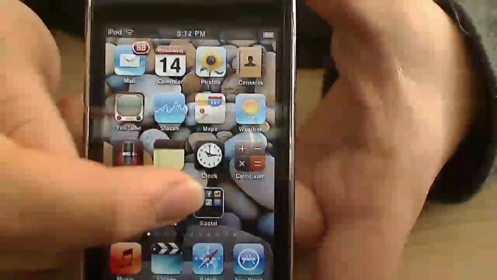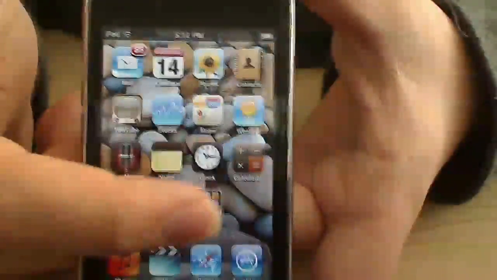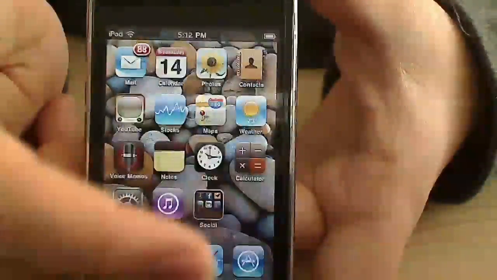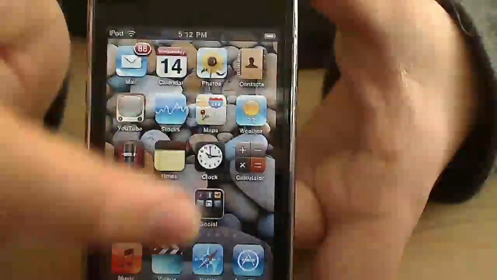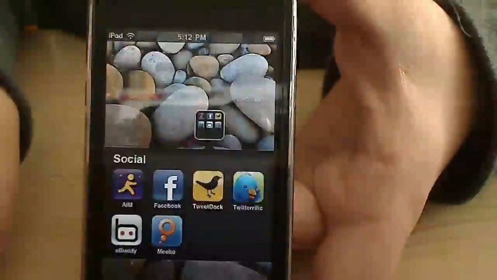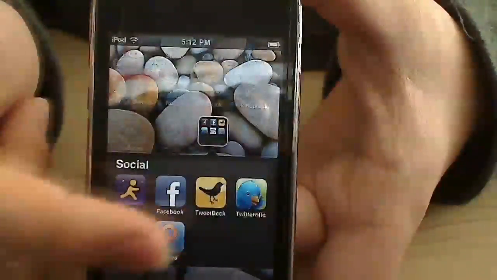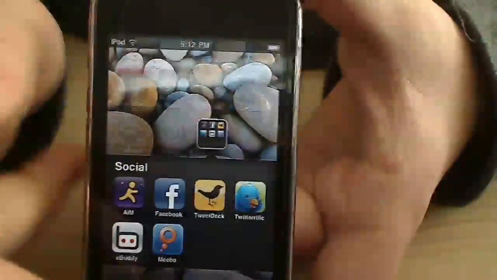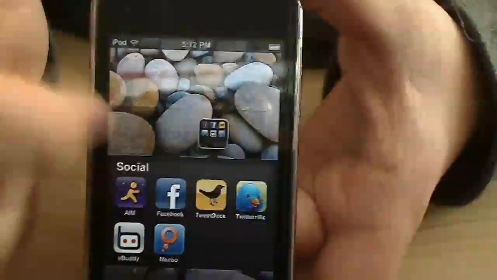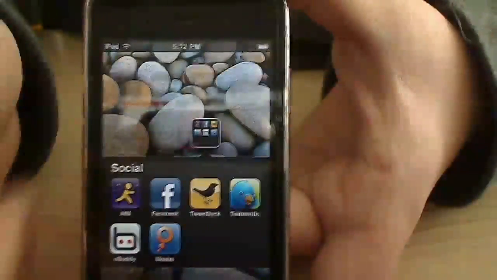You notice that I have many icons in this one big icon here. This is a new feature called folders. It allows you to group different icons into one area, and it condenses space. If I click on the folder, it opens up and shows me all the apps that I have in here. Each folder holds up to 12 apps. This is very useful because right now I have all my social networking apps here, so I don't have to flick through all my pages to look for the apps I'm trying to get to.